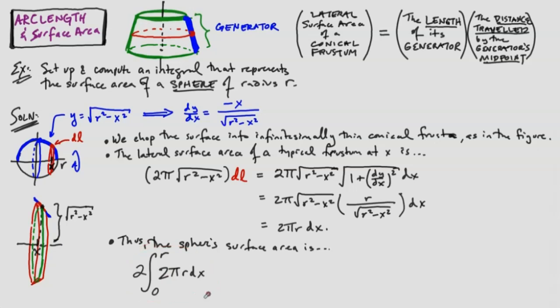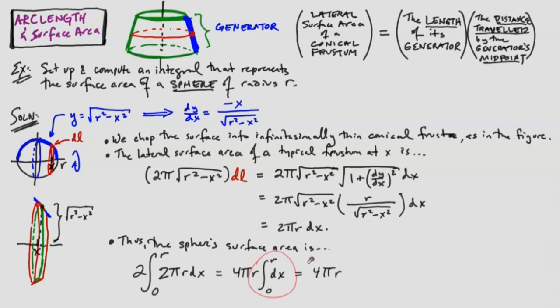Notice something very interesting. We're doing an integral with respect to x, but our integrand is a constant, 2 pi r. R is just a constant in this case. So the whole 2 pi r can be pulled through the integral to give us 4 pi r times the integral of dx from 0 to r, or rather the integral of the function 1, the constant function 1. And if you integrate the constant function 1 from 0 to r, what do you get? I mean, you could do this by noting that the antiderivative of 1 with respect to x is x, and then use the fundamental theorem of calculus, which will tell you that the value of that integral is r.